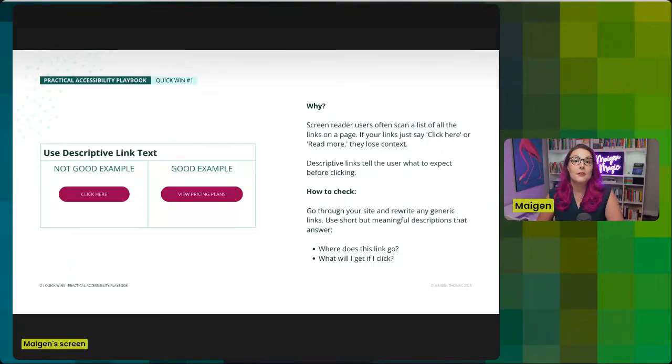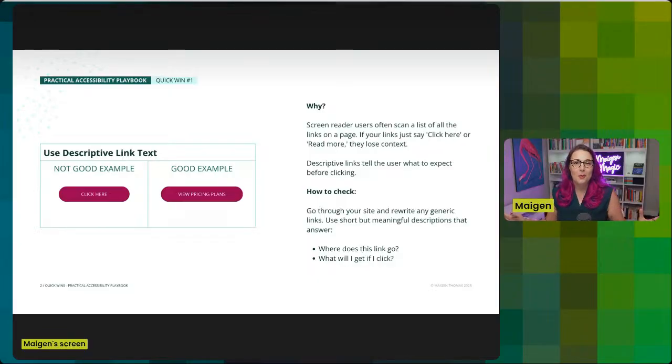We want people to feel safe moving around on our website and clicking through to more information. Descriptive links tell users what to expect. They have a good idea of what is going to come when they click on that link. When we see something that says click here, that's not very meaningful. It definitely doesn't tell me, oh, you're going to see a page with really cute elephants. I don't know that. And it also doesn't tell me that it's not a malicious link that I shouldn't click on.